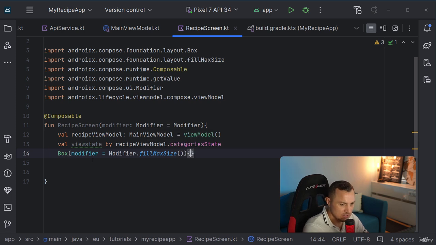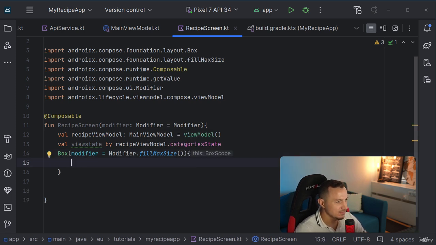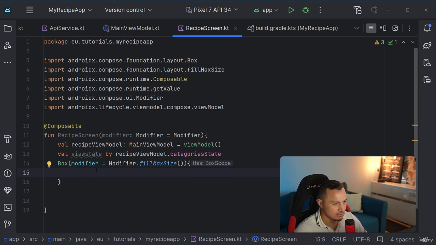So that's pretty much it. So what should be inside of that box? Well, it really depends. If we are loading, I want to display the loading screen, like a loading icon, so to speak, the circular progress indicator. And when we're not loading, I actually want to display the categories. So let's go ahead and do the first thing.